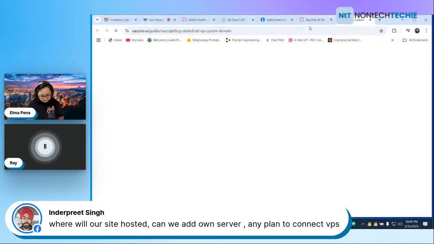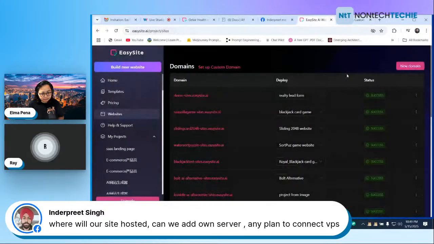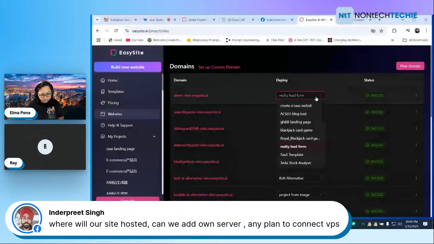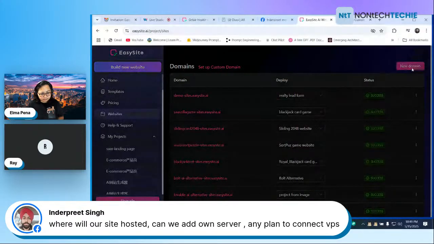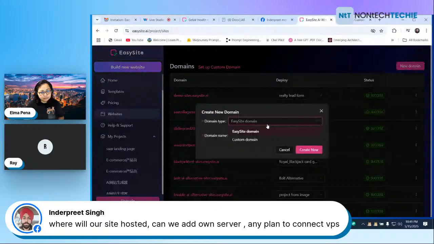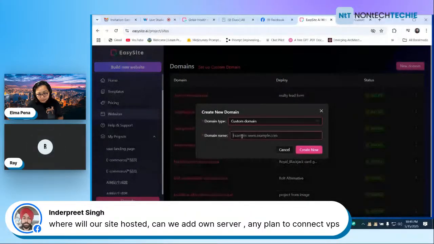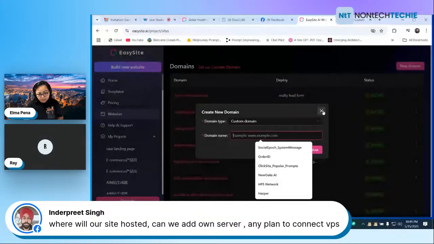So go to websites and domains. That's where you can create a custom domain. There's a pop-up called create new domain. Then you can enter the domain name right here.